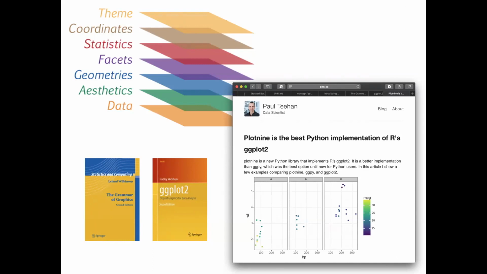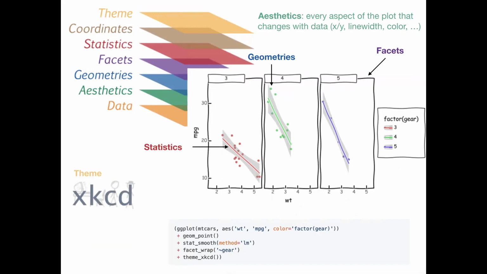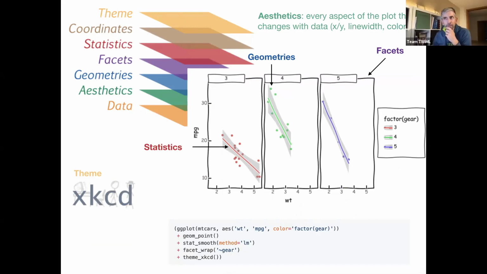But I mean, you can get the XKCD theme, you can get everything, and that's just illustrating it, right? For people who don't know the ggplot kind of thing, you can have the facets, which are super useful for me. That's the feature I like the most, I guess, to just pull out your data. You can apply statistical transformations. You can specify all the aesthetics and make your plot as detailed as you want. And as you see with the code, for people who are familiar, it's almost like R ggplot code. It's a pretty good interface.